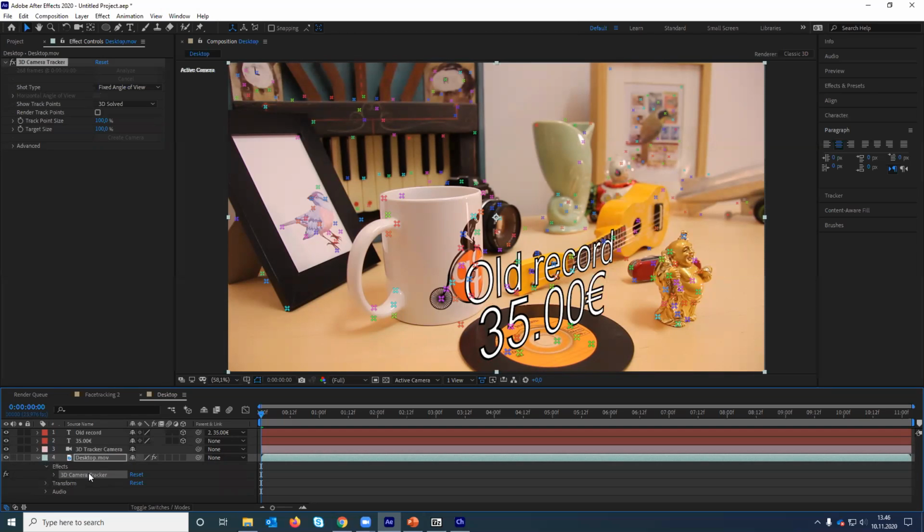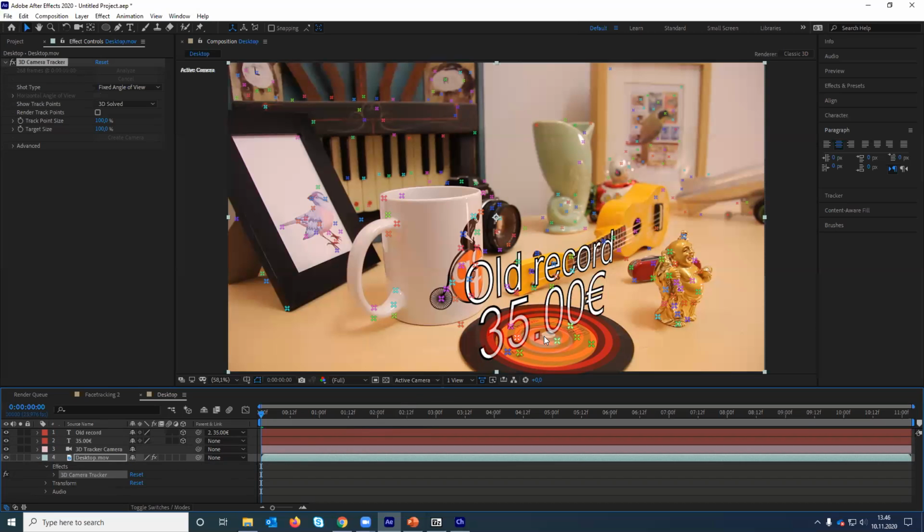Okay, but to get back to the situation where you have all these points visible, you need to activate the 3D camera tracker effect underneath or inside the desktop mob layer. So it's this one. And now I will get back to the same place where I placed the original text. So it was here in the middle of this disk. I think it was this point.